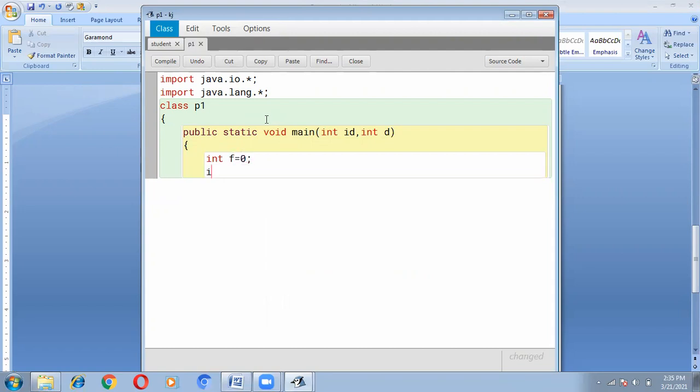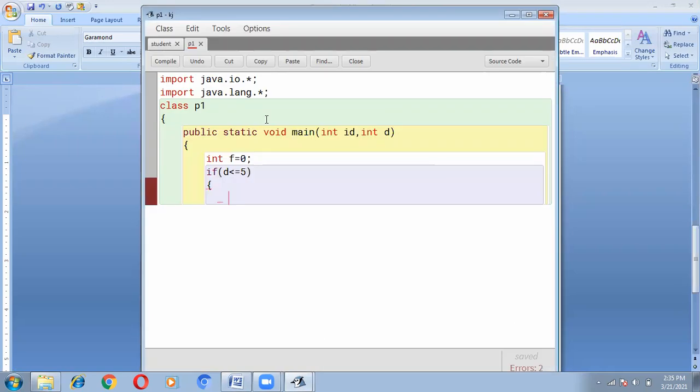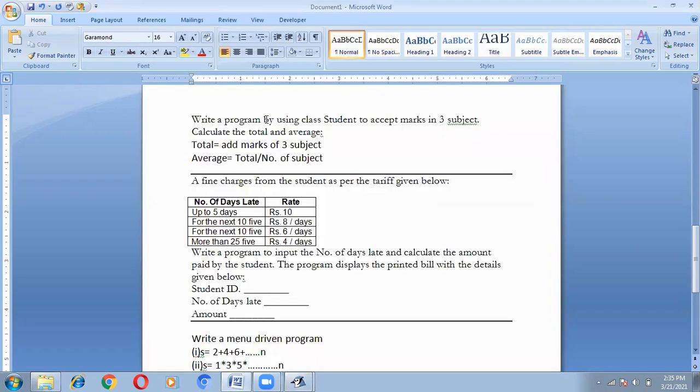I'll give the condition if. Now see, up to 5 days. That means if D is less than or equal to 5. So what is fine? 10 rupees. Direct 10 rupees. So fine is equal to 10. And second part, again we have else if. Then we have next 10 days.